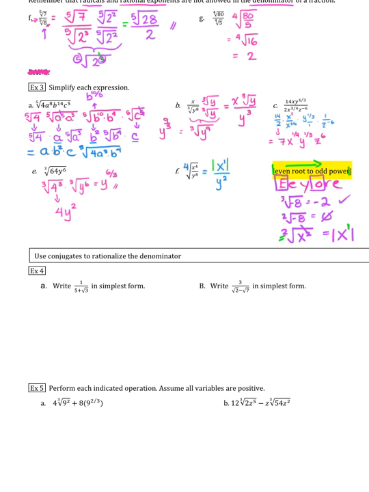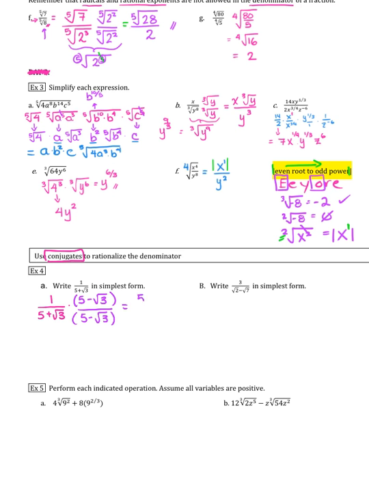Now we get down to rationalizing the denominator when you have more than one term. We have already talked about this concept of conjugates when we did the radical roots and the imaginary roots, that they always came in conjugate pairs. Well, conjugates are also used in simplifying or rationalizing a denominator. So the conjugate of 5 plus root 3 is 5 minus root 3. So we multiply top and bottom by 5 minus root 3.